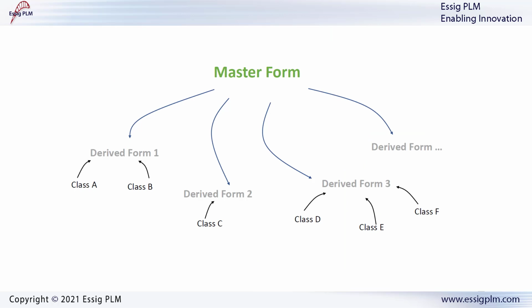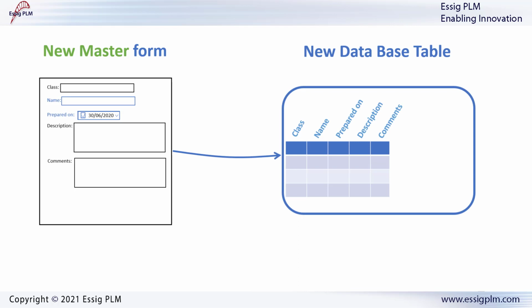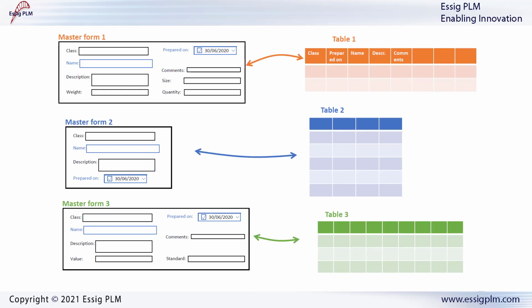When one saves a new master form, this immediately triggers the creation of a new table in the database. Each field of the form corresponds to a column of the table. There is a one-to-one relation between master forms and the tables of the database. In the following, we will use 2 similar terms, fields and attributes. A form is a collection of fields that allow the end user to view or modify the values of the attributes of the items in Nexa.